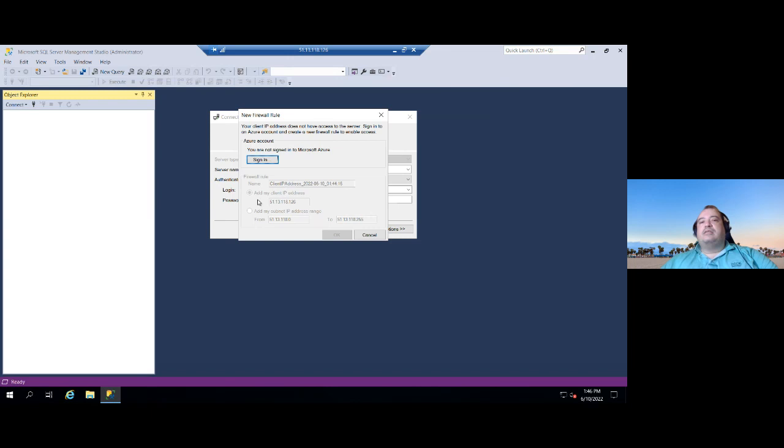It is asking us to open the public IP address of the virtual machine. This virtual machine is using a public IP address to connect to the Azure SQL because it's going through the internet.